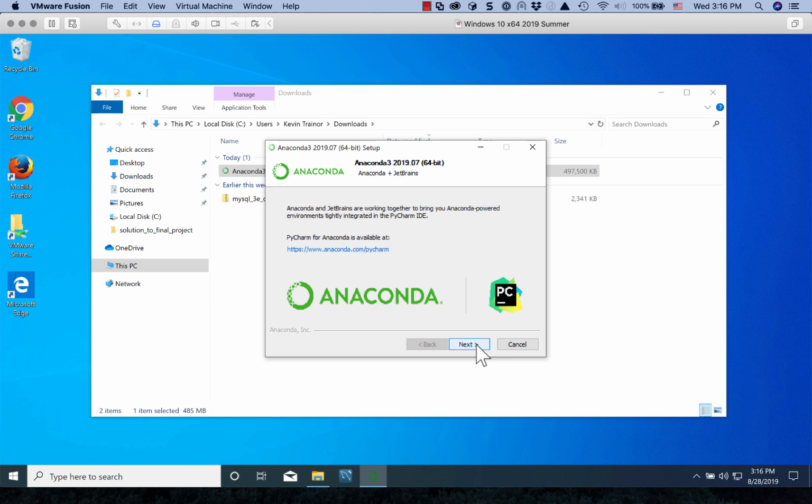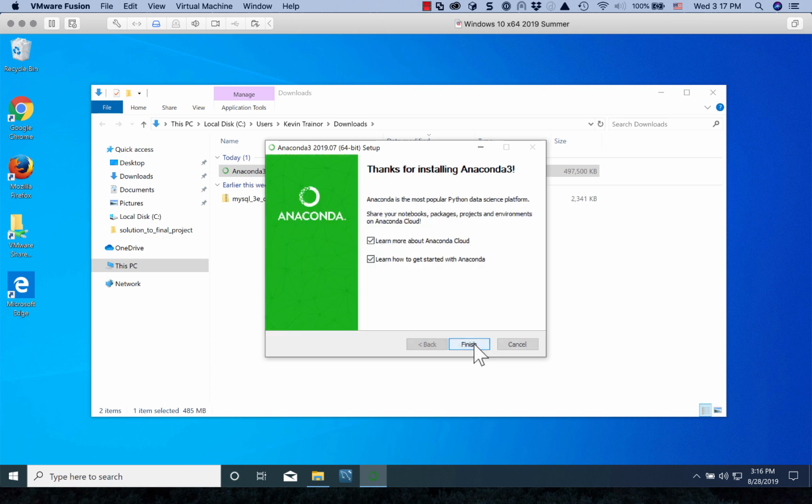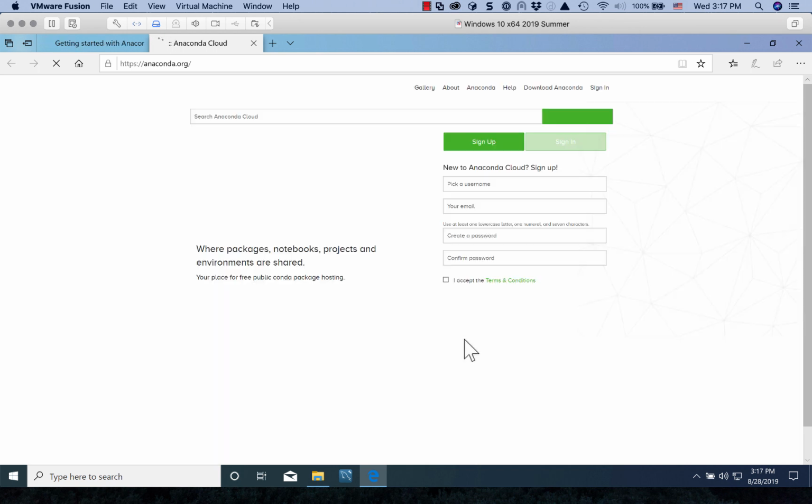We're going to install PyCharm eventually for this course, for both of these courses. So we're just going to click the next button and learn more about Anaconda Cloud, learn how to get started with Anaconda. Well, those probably won't hurt us. They'll probably just bring something up in the browser, I'm thinking.